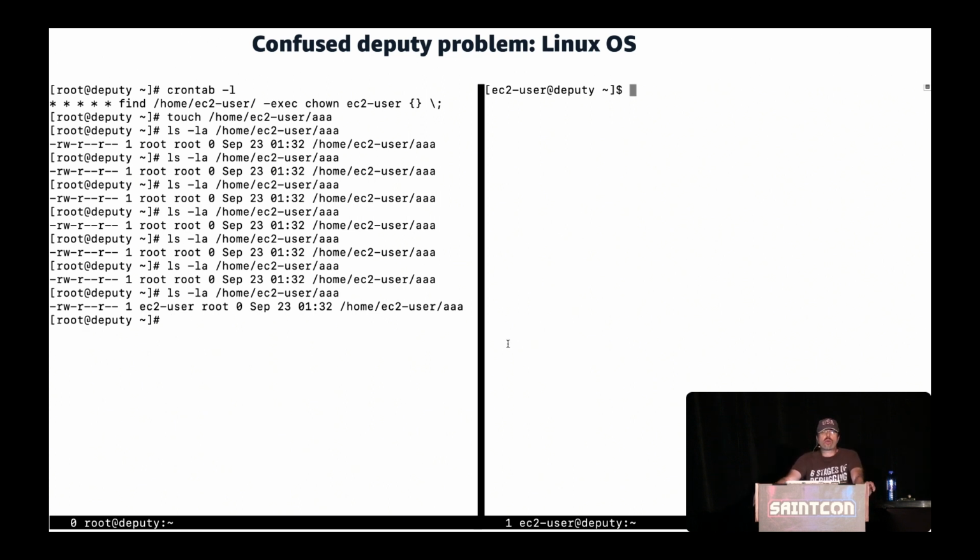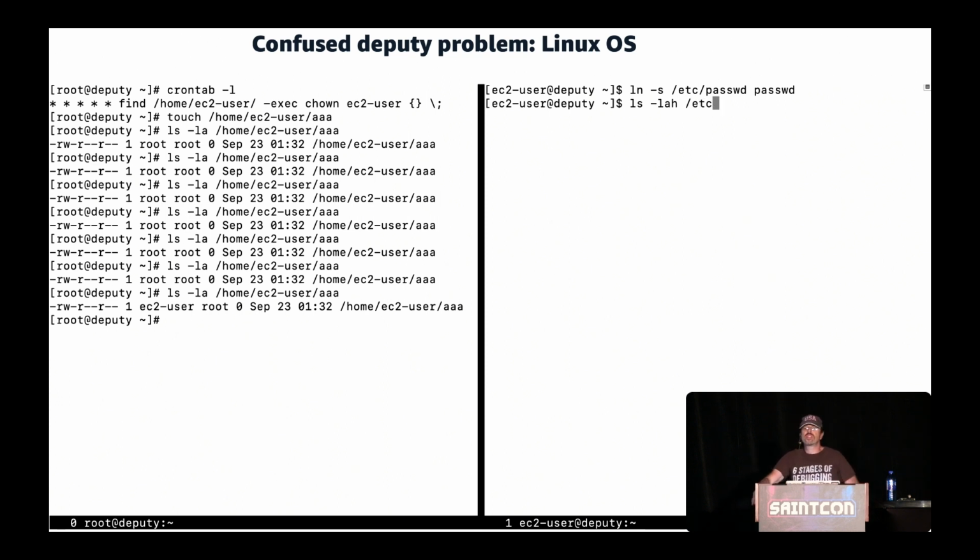But now our user is super smart, and the user figured out how they can abuse the privilege. They created a symlink to etc password. So now what will happen? The cron job will run, and it will actually follow the symlink.